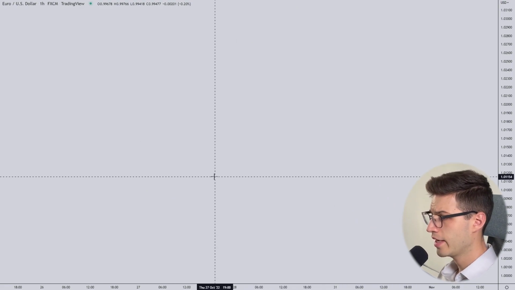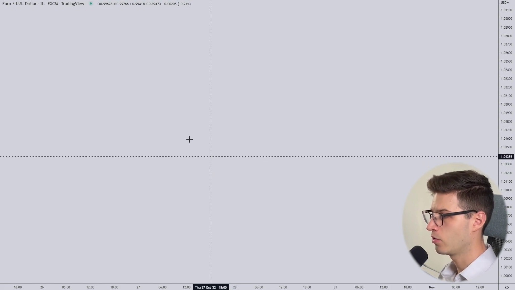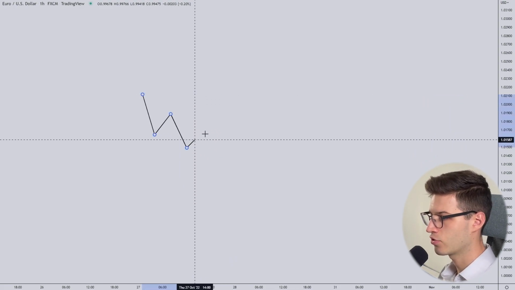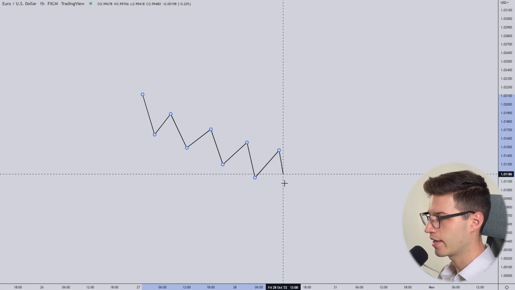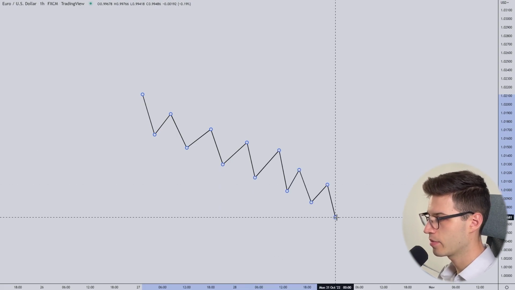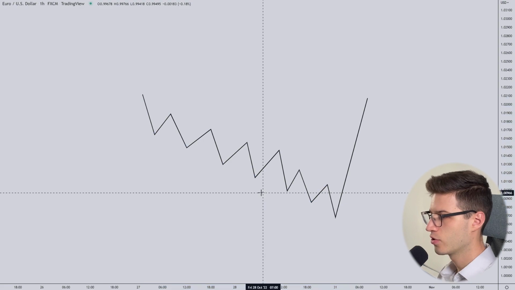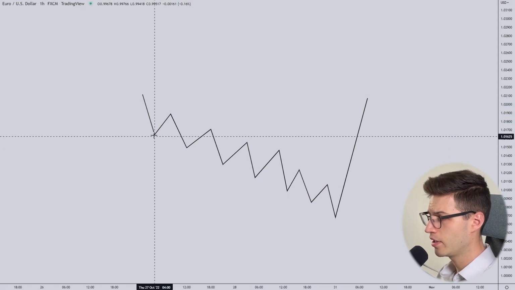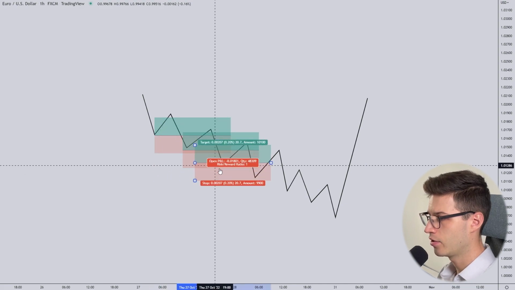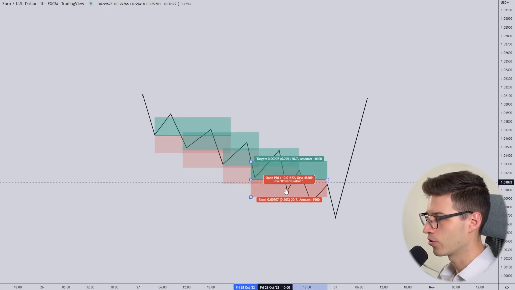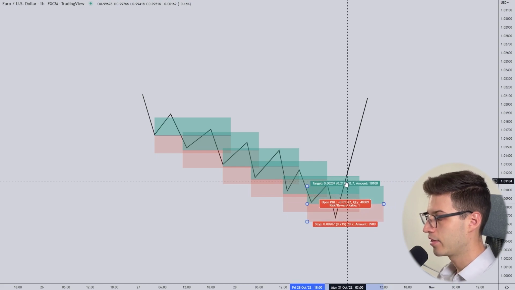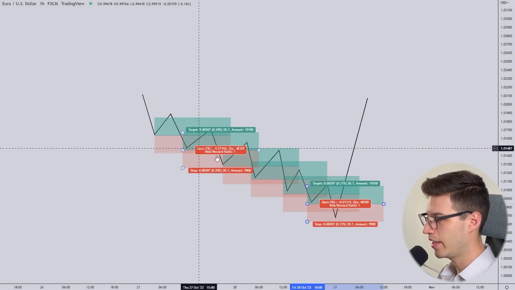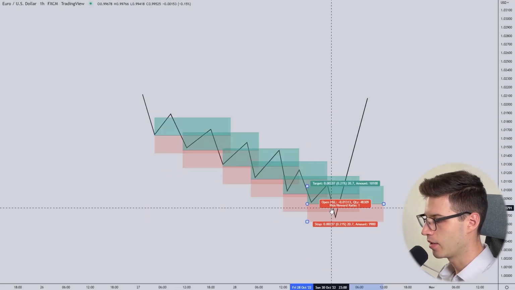Second and even higher probability scenario that we look for is a nice clean descending structure where the price descends, taking out the stops, taking out the stops, taking out the stops, and then usually reverses to the upside. So for this scenario, the market makers are taking out these stops. Retail traders are buying here, here, of course, hoping for that reversal. And the market makers know this, so they keep taking them out and they keep filling up their positions.